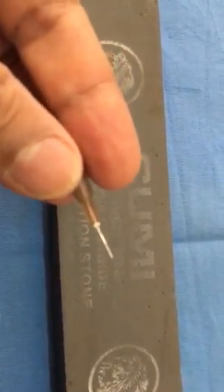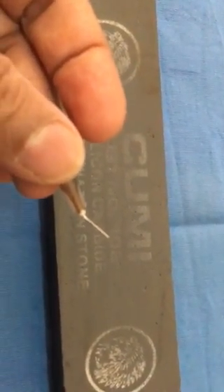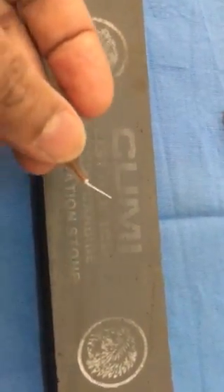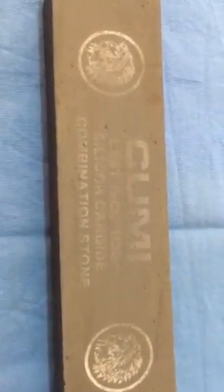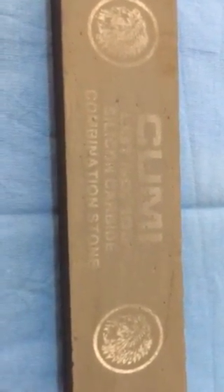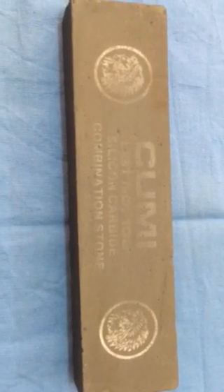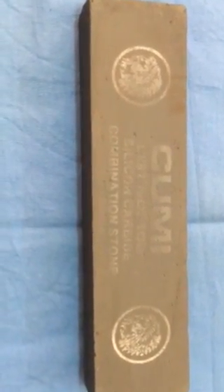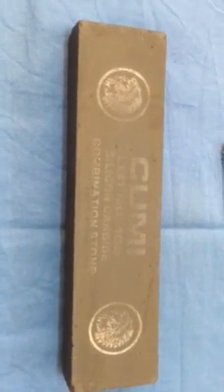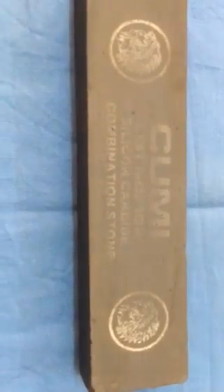These are regular 26 gauge needles, which are available in plenty, and we use the same needle for doing Rex's tube. So we need a cummi or similar combination stone of silicon carbide. This has a serial number of 108 and needs to be processed — kept in motor oil overnight, then cleaned, and it's ready for use. My assistant will demonstrate how to prepare a cannula from a needle.